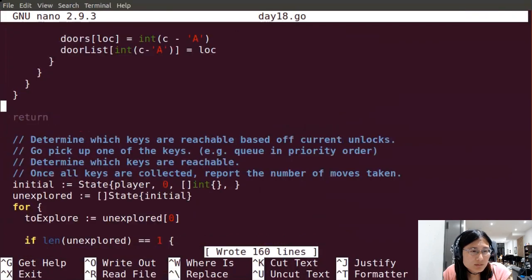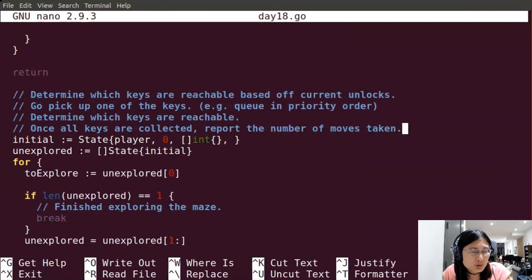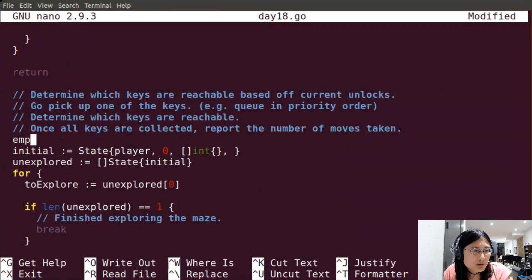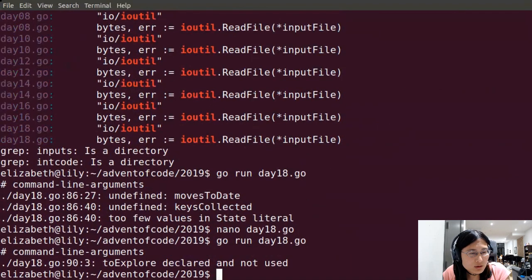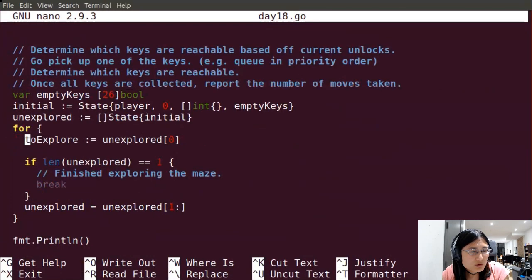And finally, okay, it still is 26 bool. To explore gets used here.